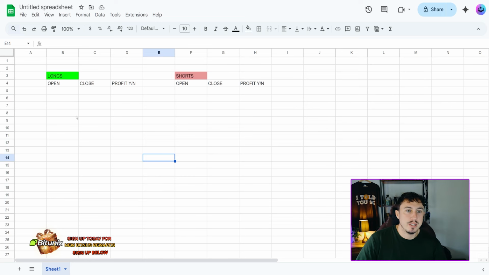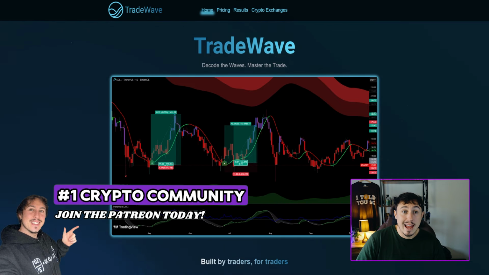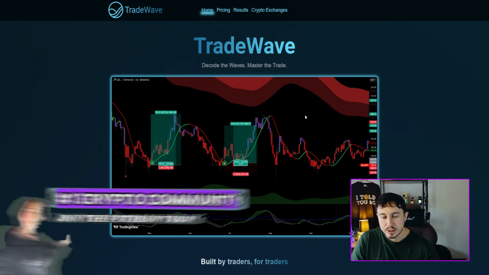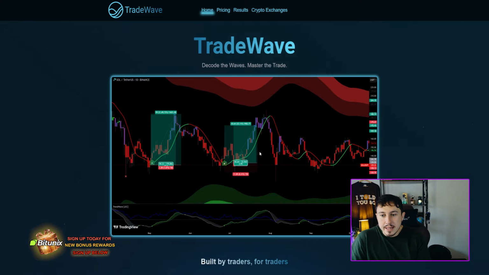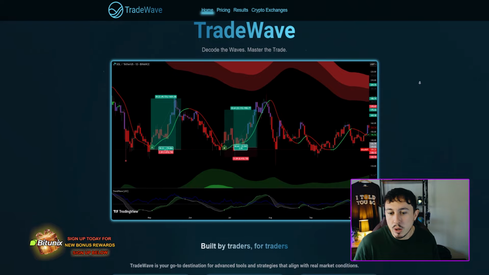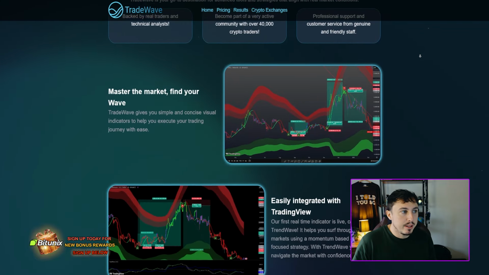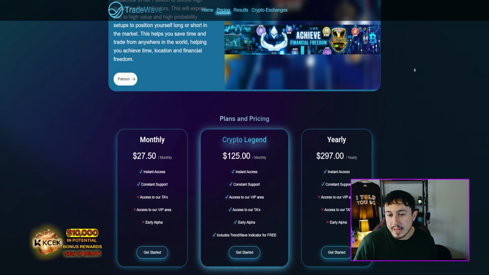We'll create this spreadsheet as well and try to identify these longs and shorts that TrendWave has given. So let's just have a little look at it. How does it firstly look and feel? Well, you've got these red ribbons at the top, green ribbons at the bottom. And like I say, it filters through a bunch of different confluences. One of them, a big one, is the relative strength index, which a lot of us have used and back tested in the past, and RSI can be a very, very good indicator on some occasions.